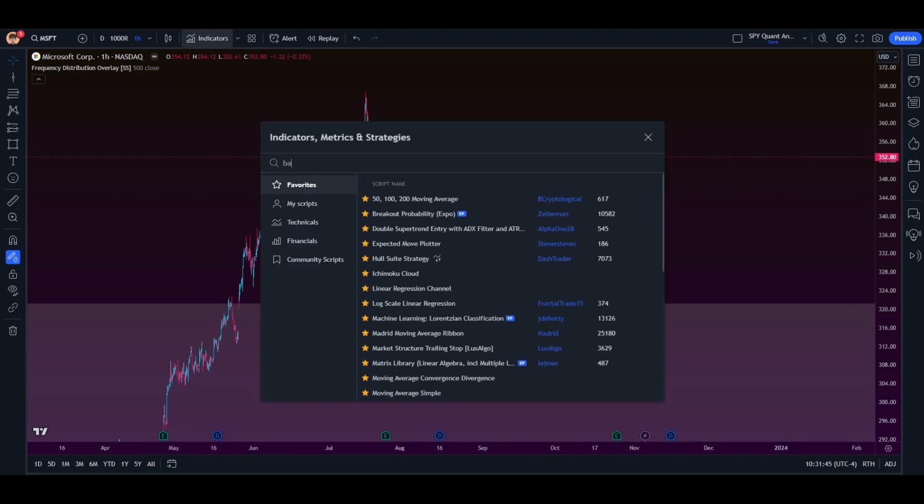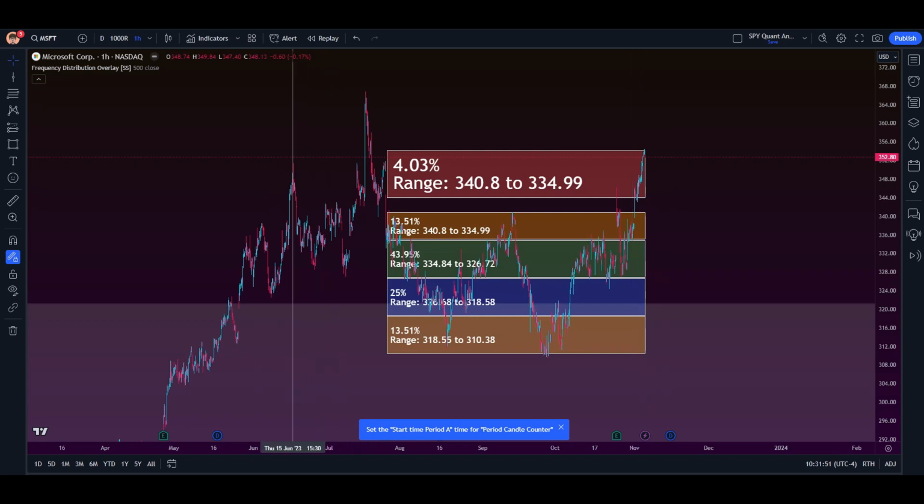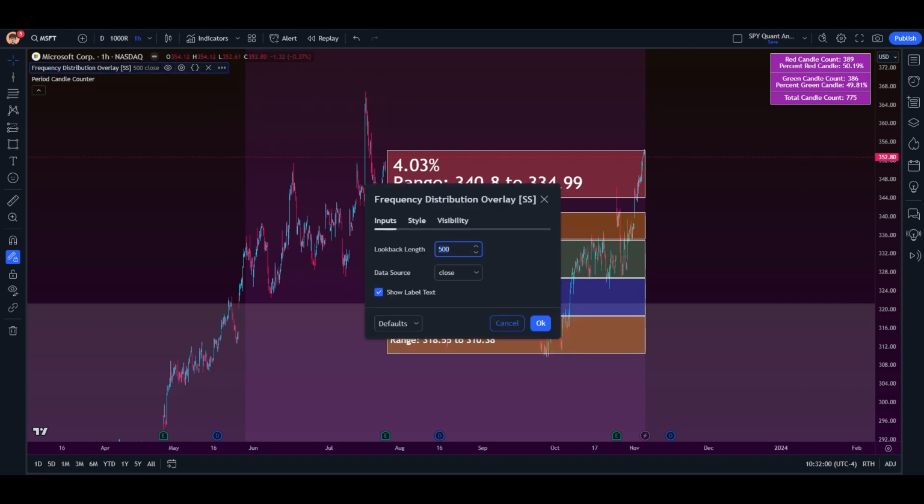So again, we can use the period candle counter to collect all of the data in this range. So 775, we can extend this to 775.